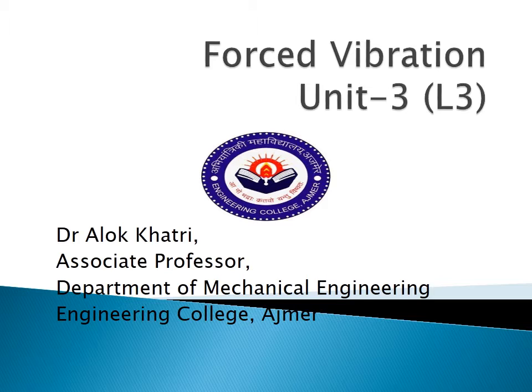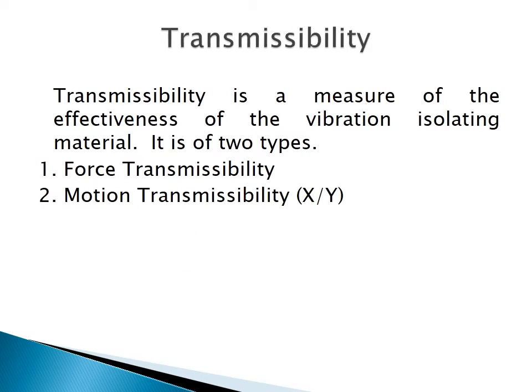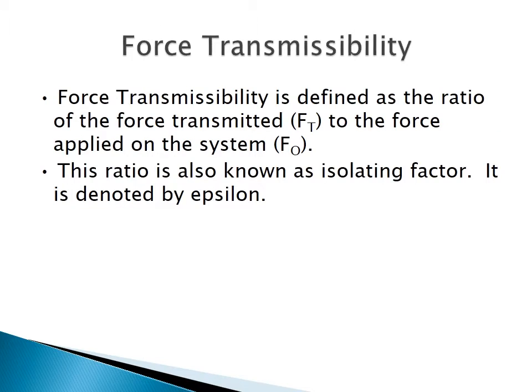Good afternoon, students. Today we will discuss transmissibility and isolation. Transmissibility is the measure of the effectiveness of the vibration isolating material. It is of two kinds: force transmissibility and motion transmissibility. The motion transmissibility is the same as the X and Y derivation, which was discussed in the last class.